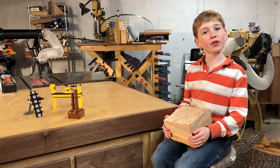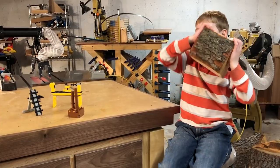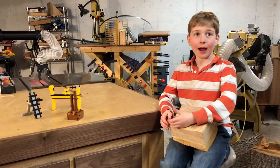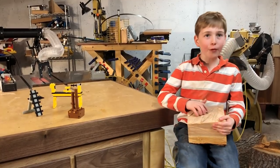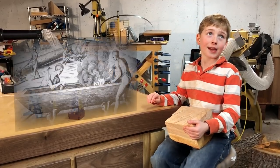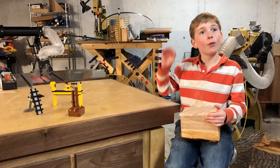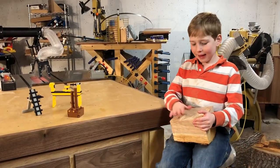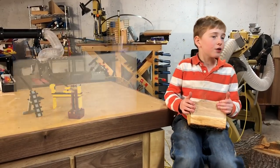And today the Green Doctor asked me, how would I turn this block of wood into a bowl? Basically, what I said I would do would be, I would cut it into a bowl-ish shape with a saw, then I'd burn out the inside, then smother it with dirt, like the Native Americans. After I did that, I would wash it, sand it, wash it again, sand the outside, wash the outside, and then I'd sand the top bit, and I'd wash the top bit.